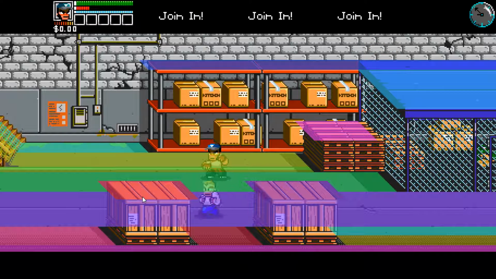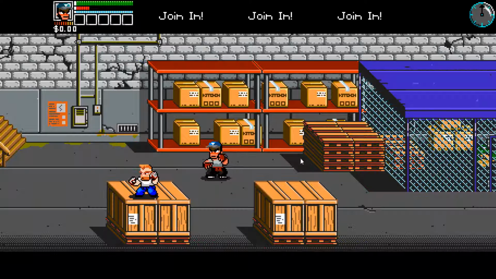So let's see. Let's look at my notes. I think that's everything that I had to show you. Let me turn off the navigation map just so you can see this in all its glory, because I know that I've just been demonstrating that with the sector map up. So, we can go between these two places. We can jump up here, we can walk over here, we can drop down here, we can climb up here.